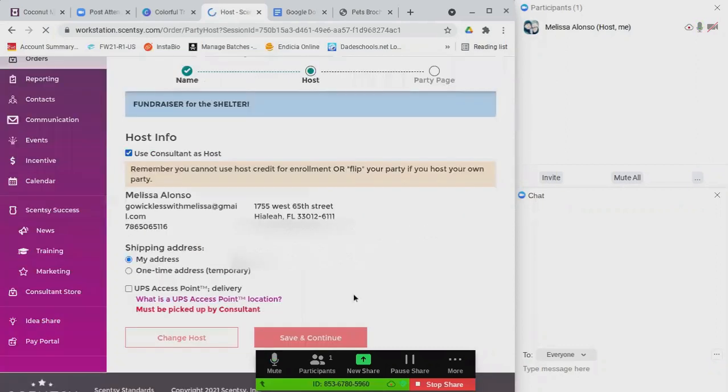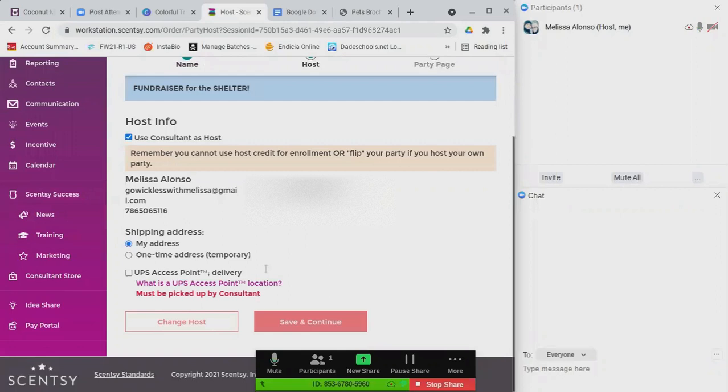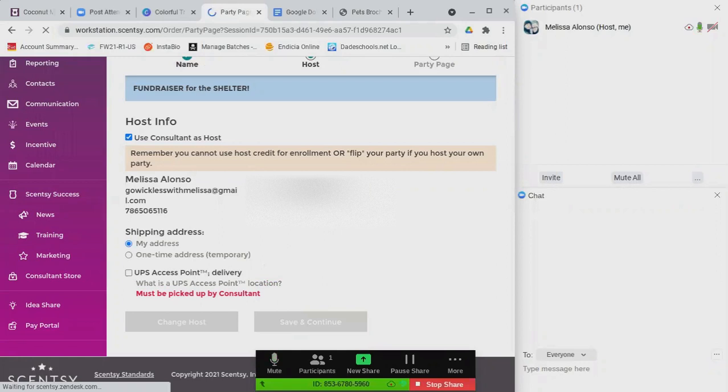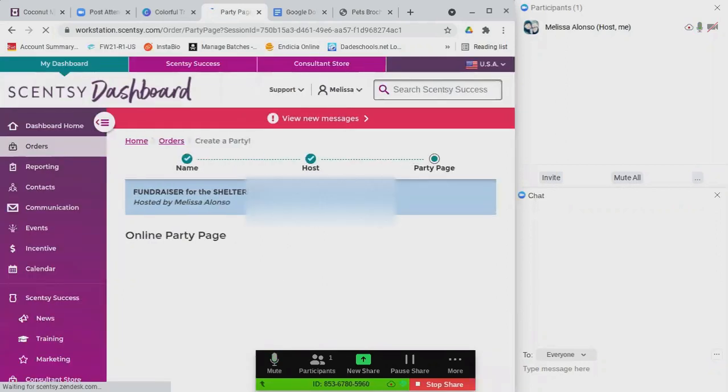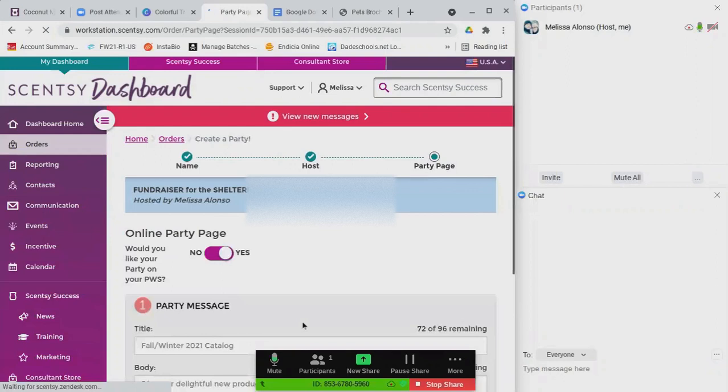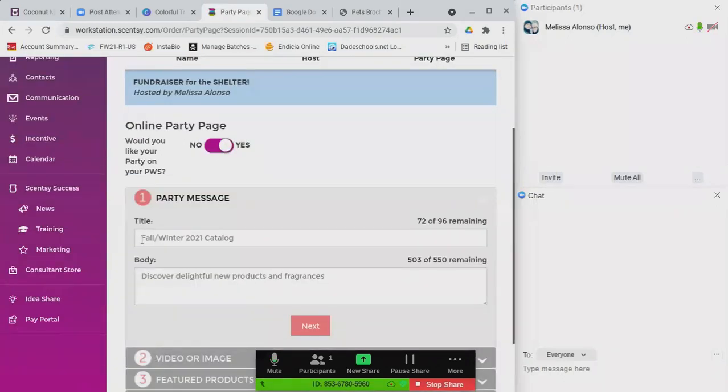Before I post, what I do is customize the online party page so they know exactly that this is for a fundraiser. Same thing, fundraiser for the shelter.